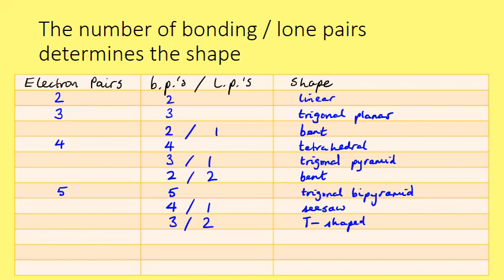Okay, and as we said earlier on, we have to learn all the shapes up to 6 electron pairs. And if all of those electron pairs were bonding pairs, then that would be an octahedral shape. But if, in contrast, you only had 5 bonding pairs and 1 lone pair, that would be a square pyramidal shape. And that is like the Egyptian pyramids. And the last option is if there were 4 bonding pairs and two lone pairs, in which case this would be called a square planar.